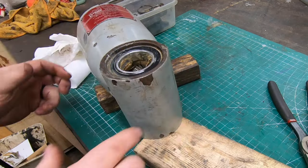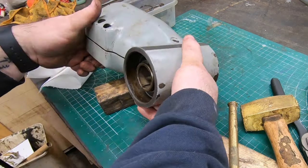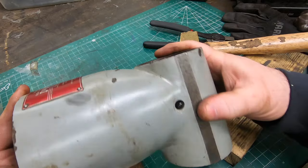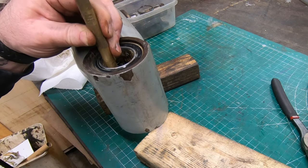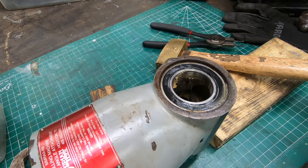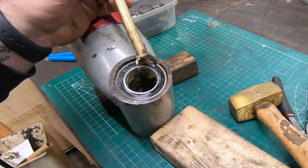There are a pair of bevel gears inside that transmit the vertical spindle operation to the horizontal spindle. What I want to do now is try to get that bearing out and the shaft attached to one of those bevel gears. I'm using a brass drift and hammer to press on the bevel gear, which should hopefully press out the bearing. Ideally I'd hit the outside of the bearing, but I have no access from here.